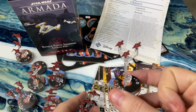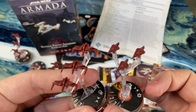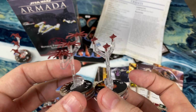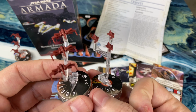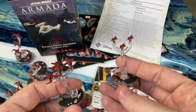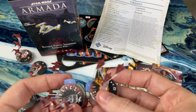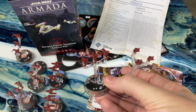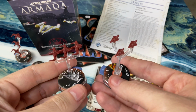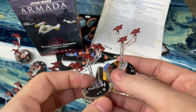All right, guys. Well, that's about all I've got for the Republic Fighter expansions. These are really, really nice. The Republic Fighters are going to be awesome. I can't wait to get them on the table, get some squadron-based builds. You know, I have not always been the biggest fan of heavy squadron lists, but I like how these kind of give you the ability to do more with less. So I think, you know, maybe 4 squadrons, 4 to 6 tops, is going to be very, very effective here.